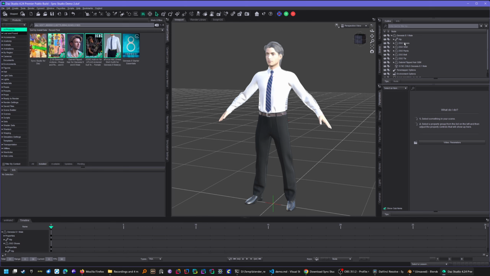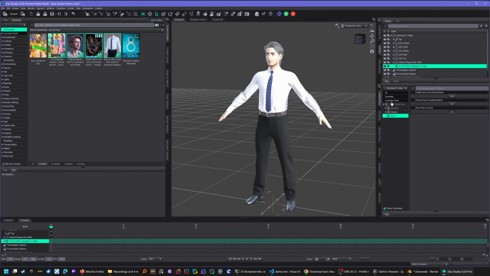And instead of adding all of these children one by one to the syncing process, I can also go to the sync child of the top level node and enable the enable sync everything below property in there. And now all of the children that are below the Genesis 8.1 male node are going to be synced. And the other property in there, the prevent sync anything below property, basically just does the opposite.